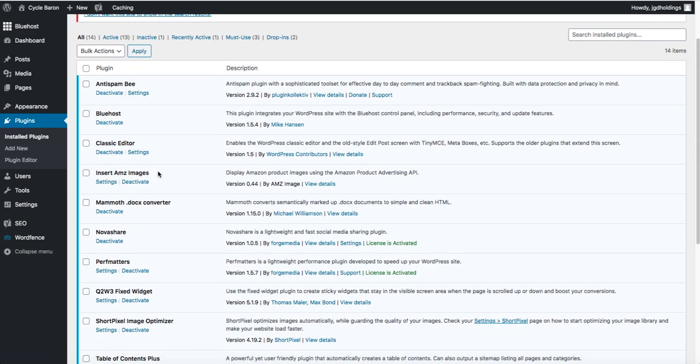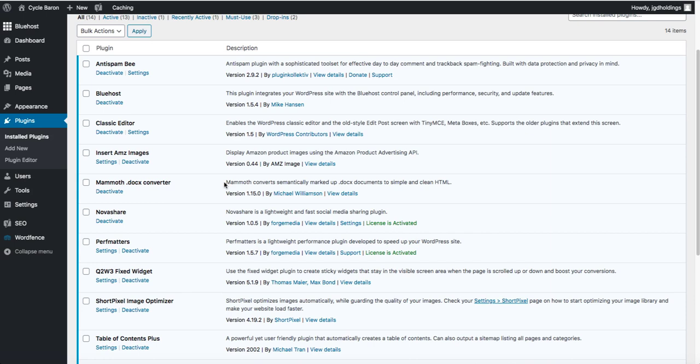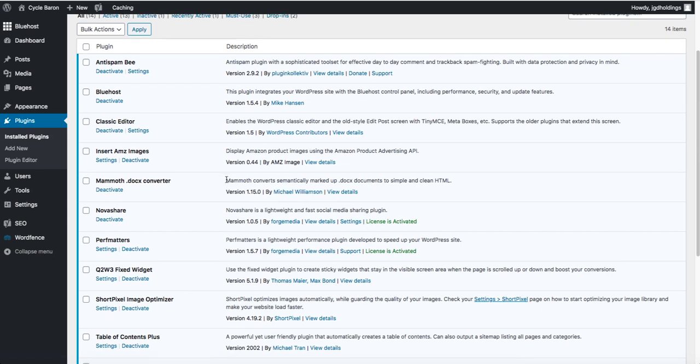Insert Amazon images. I use this because it embeds Amazon product images into the posts very quickly. And it is a paid plugin. It's not very expensive. I recommend it if you're going to use Amazon product images. I definitely plan on using Amazon product images in this website. There's a lot of biking gear I can promote. I can tell you, I buy enough of it too, so I know a lot about it. Actually, I kind of just came up with this niche on the fly this morning. I had no intention of doing it, but I know I've talked about mountain biking and stuff in the past on Fat Sacks, and so this is actually a blog I'm kind of excited about.